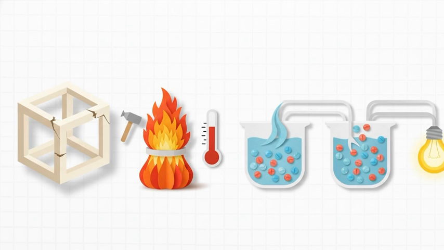Now, because that bond is so strong, ionic compounds have some very specific properties. And you can bet this will be an exam question. They're hard, brittle solids, and they have super high melting points because you need a ton of energy to break those bonds. They usually dissolve in water too.